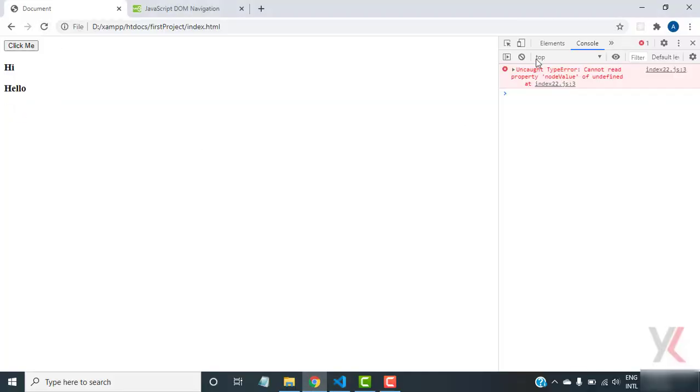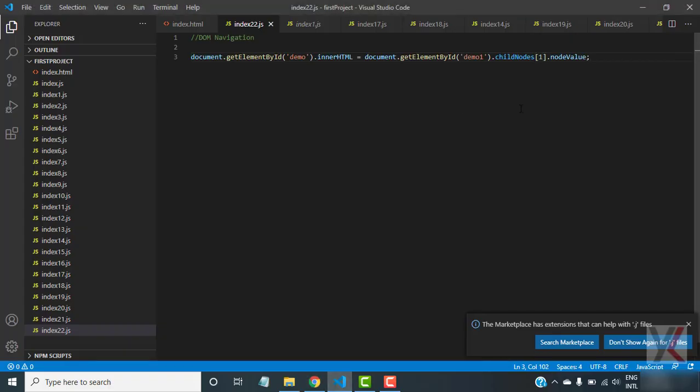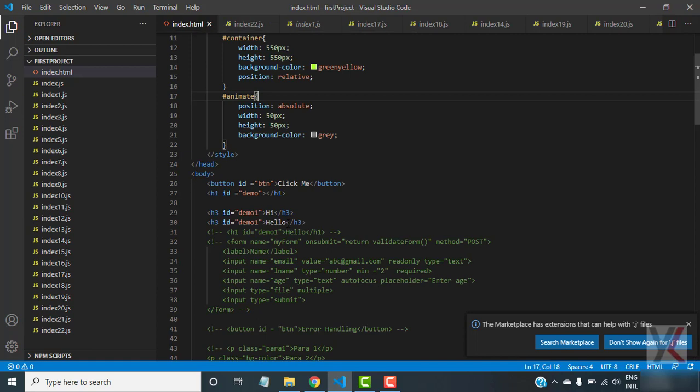Here we are getting the node value of undefined, so we are not targeting the required ID. We are not able to target the child node, the index 1 of the child node.